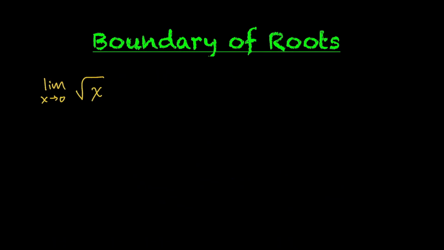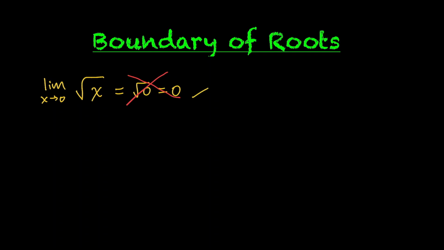All right, let's take a look at another example. Here we have the limit as x goes to 0 of the square root of x. On the surface this looks like a pretty easy problem because we can just plug in 0, we get the square root of 0, and the square root of 0 is 0. Now, unfortunately, that is not the correct answer because on this direct substitution, we need to be very, very careful when we're doing piecewise limits, as we did in the previous example, and also at the boundary points of functions, usually square roots, but this can also happen on inverse trig functions as well.